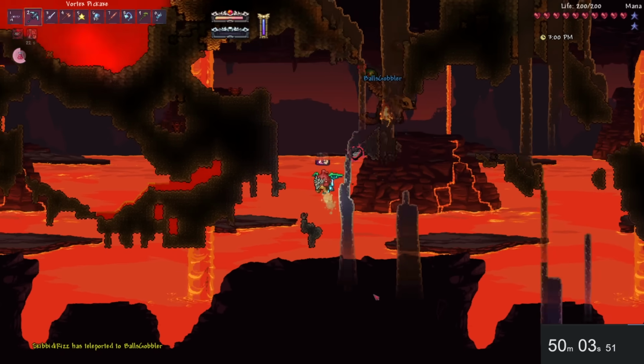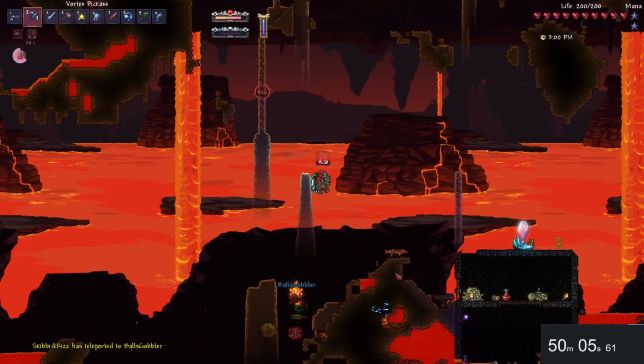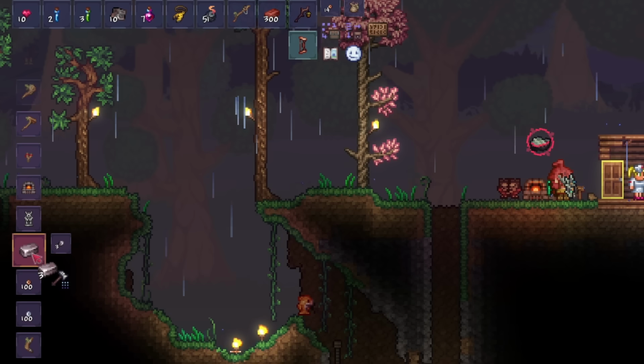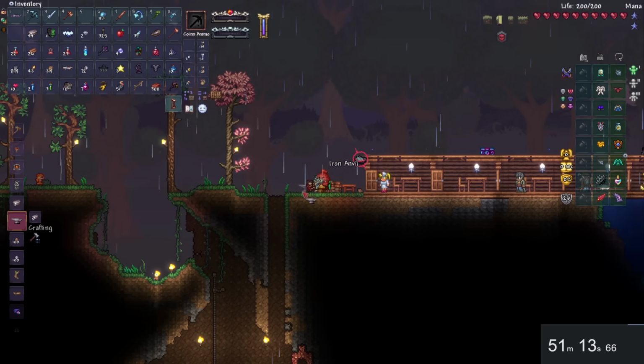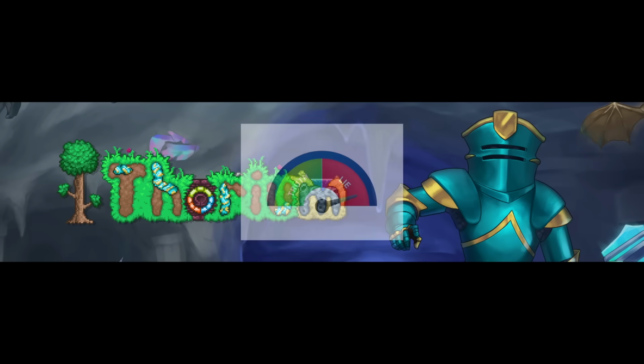Gego, look at me. Look at me. How I'm so kawaii. Look at me, I'm so kawaii. He's an anime girl. Wow. Let me make an anvil. I want to know the mod he used. I'm just using Calamity and Randomizer.